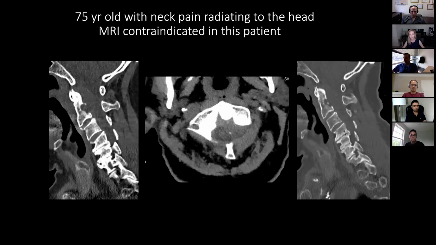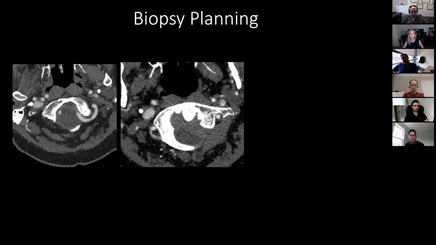MRI was contraindicated in this patient, so we just had to base everything off of the CT. And you can see the lytic destruction of the C2 vertebra. There is a soft tissue mass around this, and you can see that the cord has been compressed to one side, and this is the mass here. Here, we at Hopkins are a chordoma magnet, so it is always in the back of our mind. Chordoma is always in the differential in a case such as this. And unfortunately, we could not further characterize this with MRI, which would have been very helpful, especially when it comes to chordomas. So we had to biopsy this just to exclude chordoma.